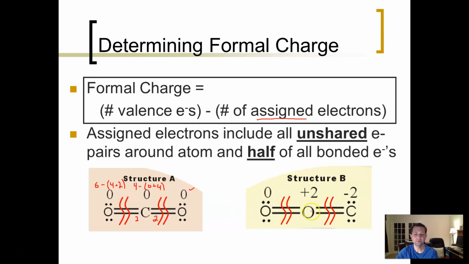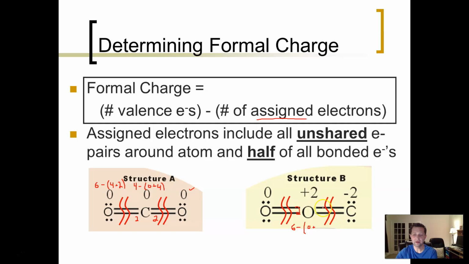In the middle, though, we have our oxygen atoms. Formal charge is +2. How do we get that? Well, we have 6 valence electrons that we should have. And then our assigned electrons, we have no lone pairs. And we have a double bond, so there's 2 electrons assigned from that. Because remember, the double bond here is 4 electrons, but 2 of them are assigned on this oxygen. The other 2 are assigned on the middle oxygen. So 2 are here.